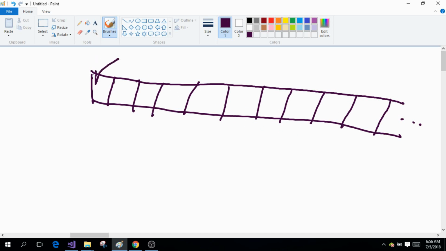And each box can store 1 byte of memory. So each box has 1 byte of space. And the number of boxes, or the number of bytes, is equal to the space of your random access memory. So if your random access memory has 4 gigabytes of space, there will be 4,294,000,000 such boxes, or such bytes, in your main memory. And each box, I'm going to call the box a byte now, each byte has an address.